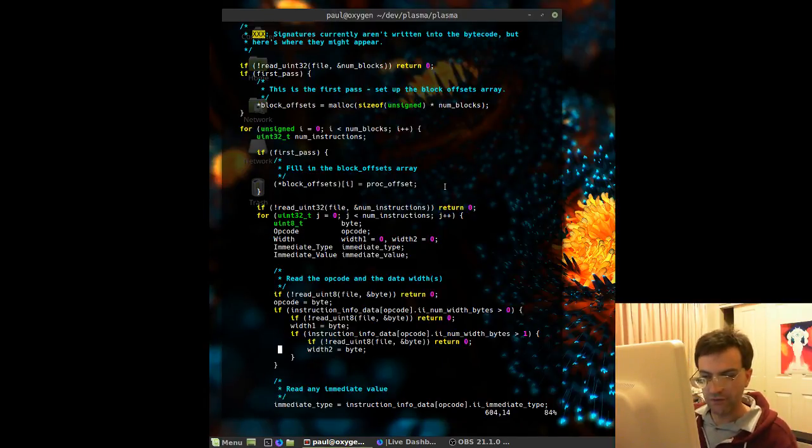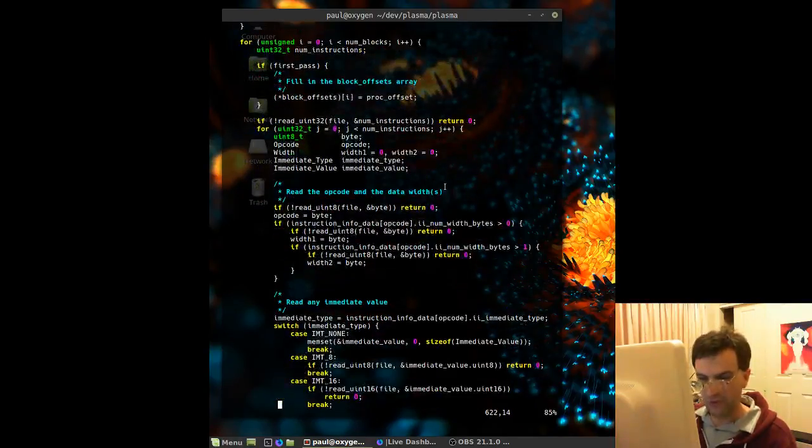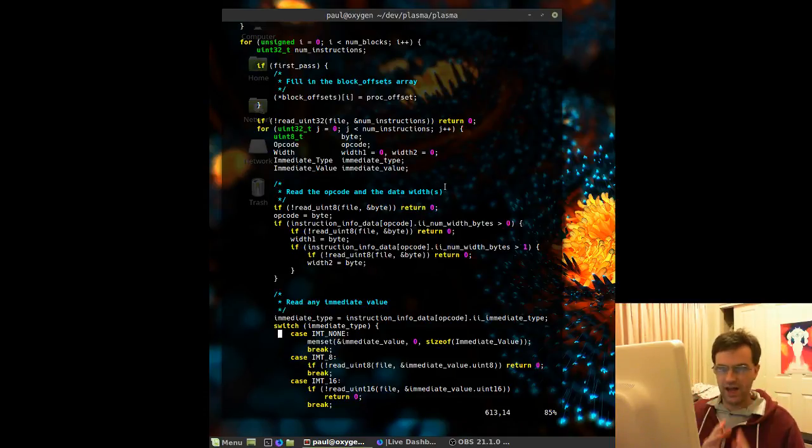Oh, and I'll show you the difference, why there's a different in-memory version from the on-disk version. The on-disk version uses an opcode to tell you what type of instruction it's going to be, and then 0, 1, or 2 bytes to tell you the size of the operands it's going to be working on for that opcode. The in-memory format doesn't have that.